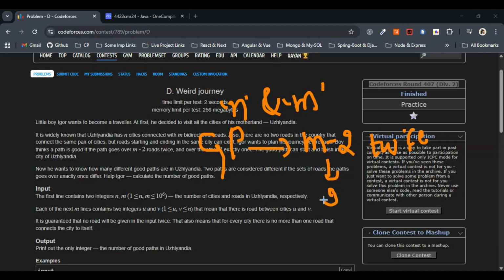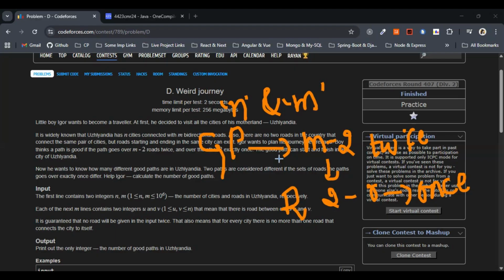Yeah, this is very important. Roads can be self loops or connect different cities.